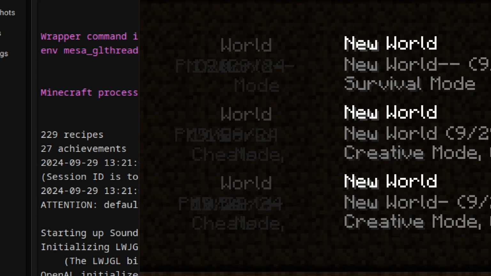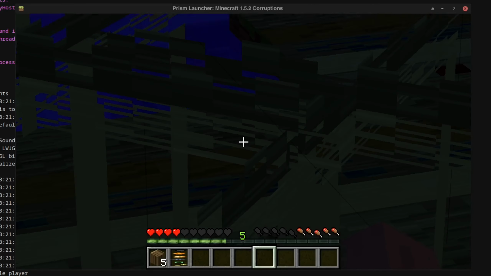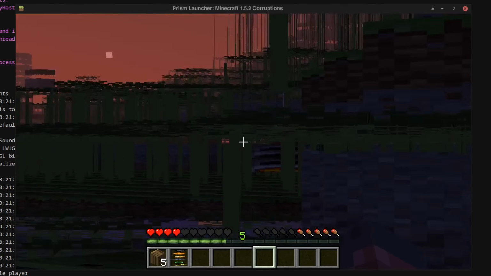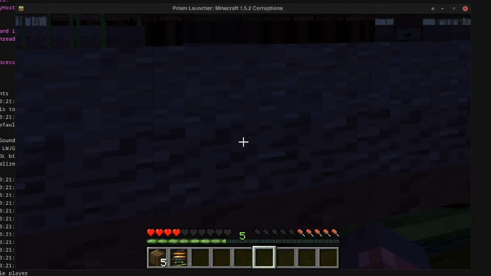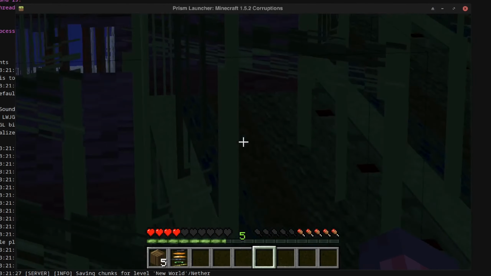Alright. Oh, the text is over here. That's where all the shadows are. Oh, wait, no, we're fine. We're right where we were before. Oh, the F3 menu is finally screwed up. Oh, I can't move. Oh, wait, no, I can move.